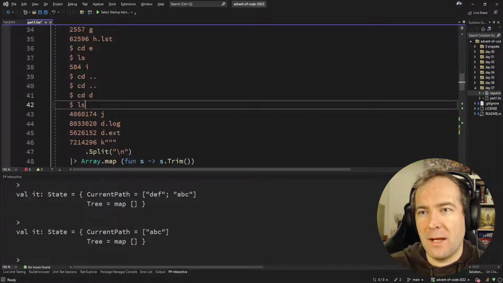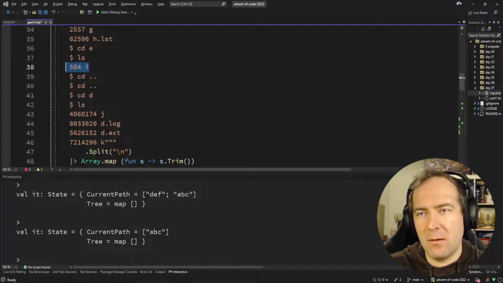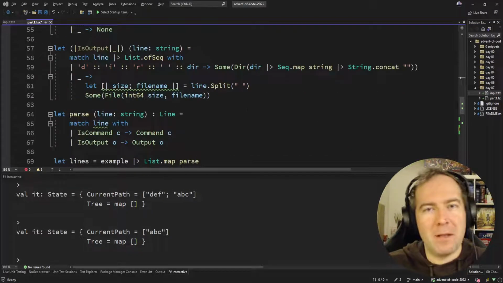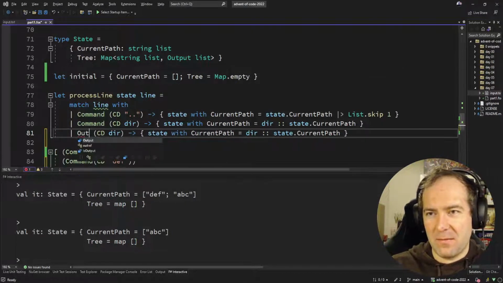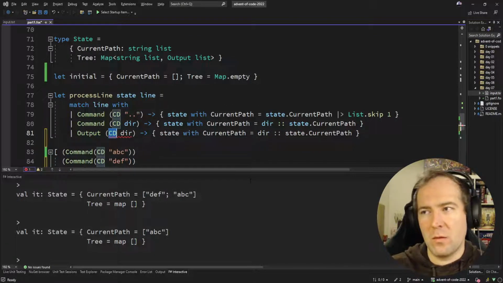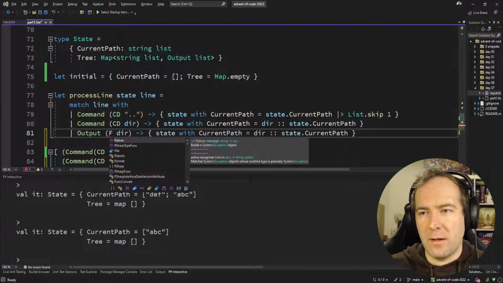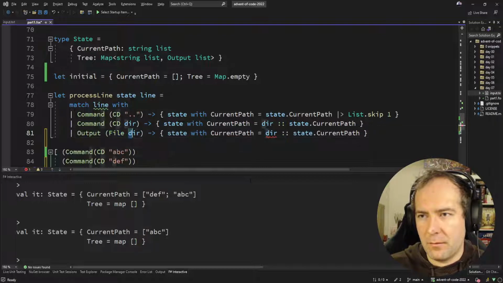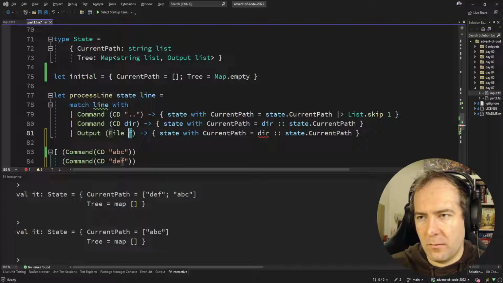The other commands, ls: now that I think about it, we don't really care. We just need the output from the ls command. So why did we even parse it? So if it's output, and if it's a file, does it matter what it is?